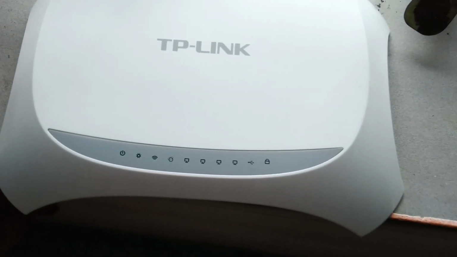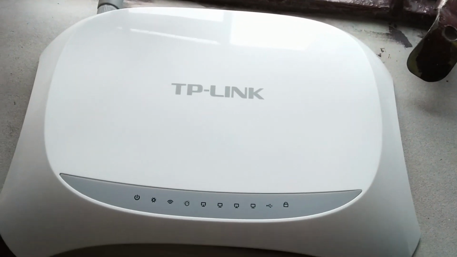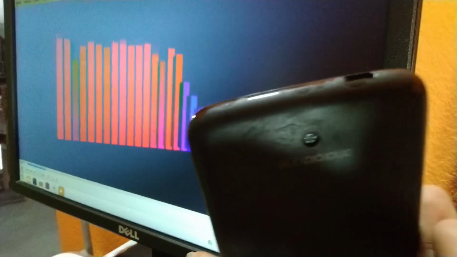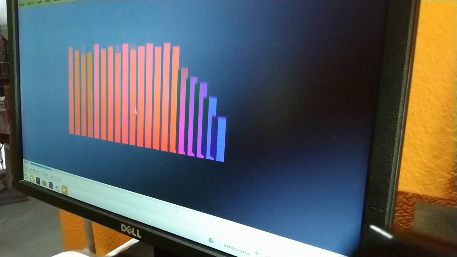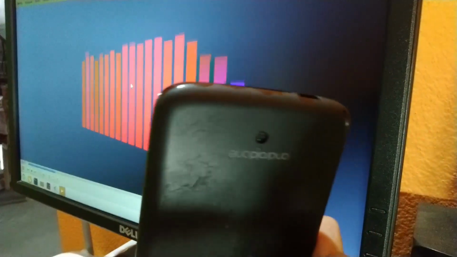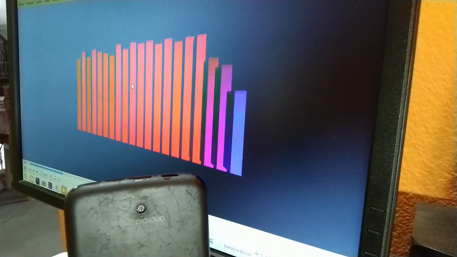So the first method was very simple, just plug and play and enjoy the sound. The second method is going to be tricky because we are going to do it without any chip, and we have to use any kind of Wi-Fi router. So how can you do this? Here you can see you have to use another Android mobile. Via the Android mobile we are going to route the audio. So how can you do it?